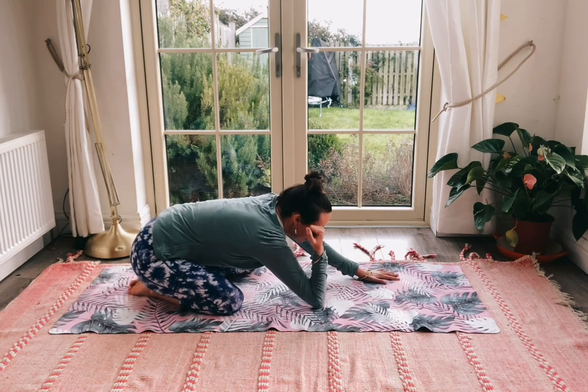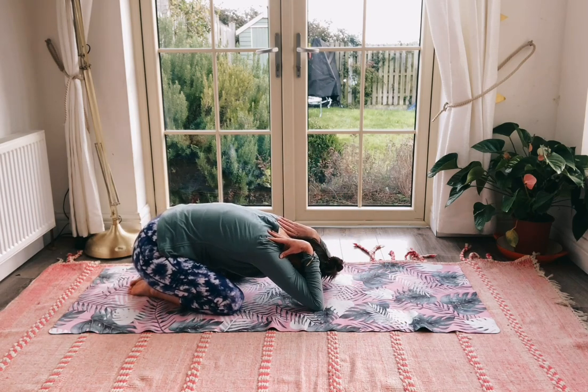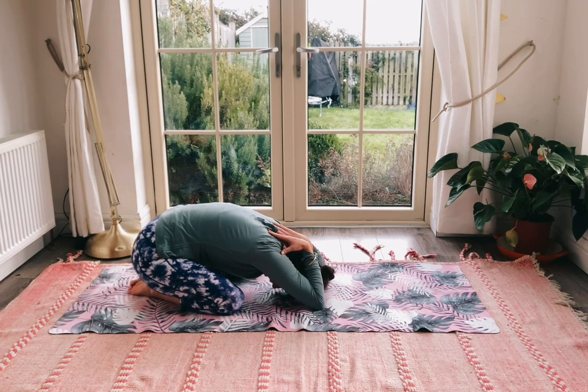This time I'm going to bring my elbows onto the floor and my fingers onto my shoulders. I'm going to walk my elbows forward and let my head rest onto the ground or onto a pillow or a cushion. Nice opening for the shoulders and the arms. And resting here, calming everything down, breathing out into the sides of the ribs. Another deep breath here.